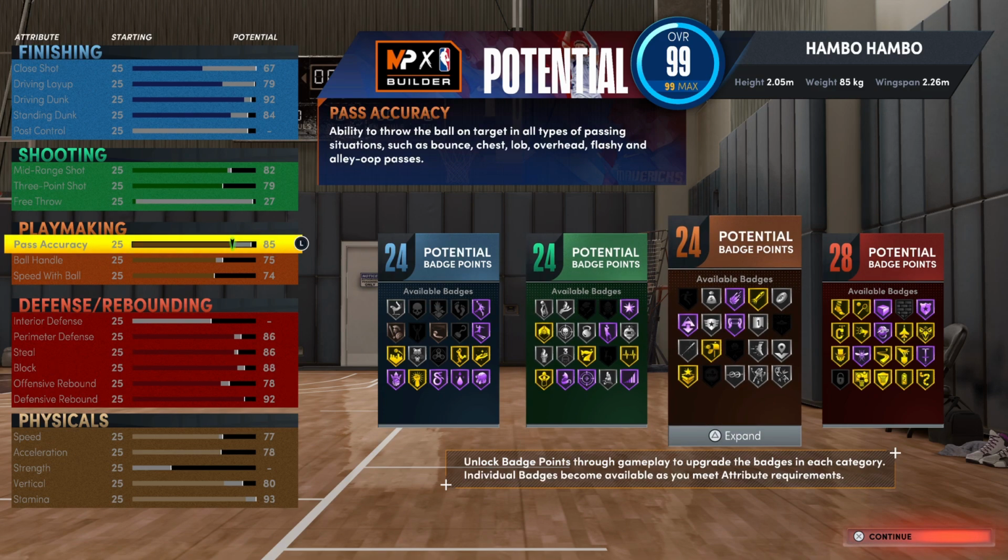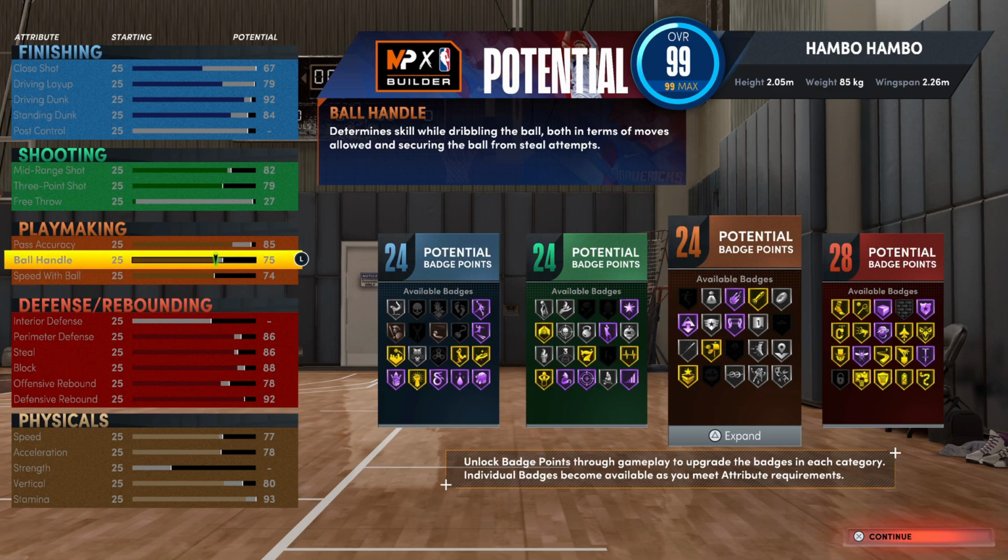Now moving on to the playmaking of this build. Obviously, you're not going to be able to dribble super easily, but definitely if you know what you're doing, you will be able to dribble quite well, which kind of makes this like a point forward build, but you're at the shooting guard position. So I guess just an oversized guard.